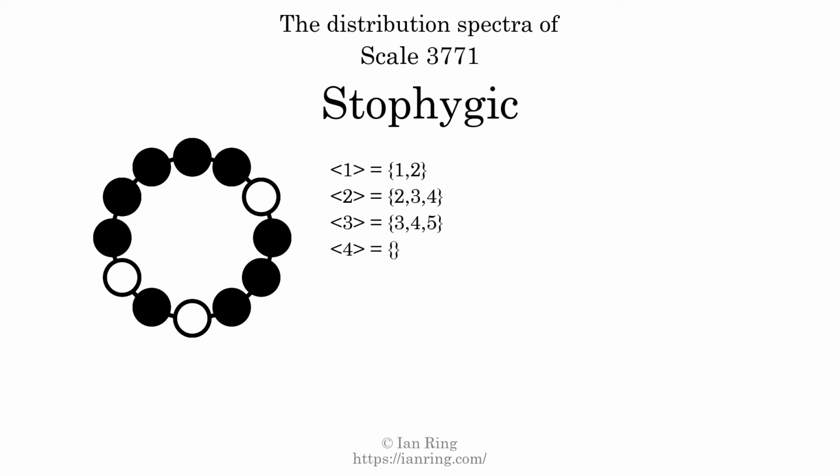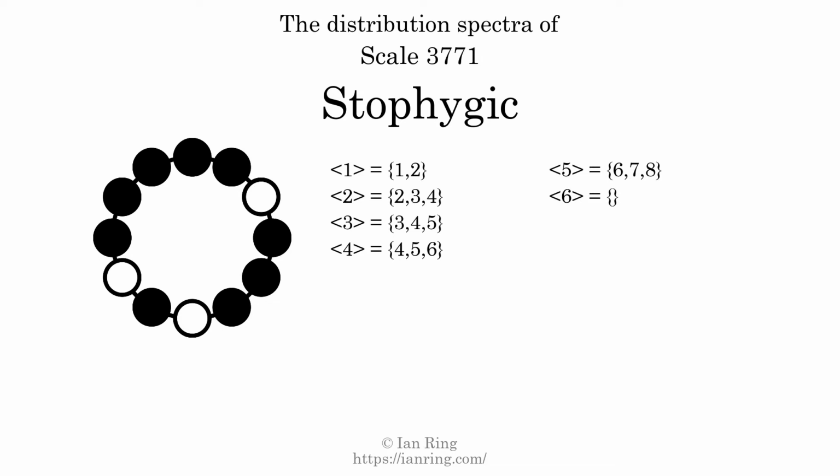The generic interval of 4 scale steps comes in 3 different specific interval sizes. 4 semitones, 5 semitones, and 6 semitones. The spectrum width of this generic interval is 2. The generic interval of 5 scale steps comes in 3 different specific interval sizes. 6 semitones, 7 semitones, and 8 semitones. The spectrum width of this generic interval is 2.